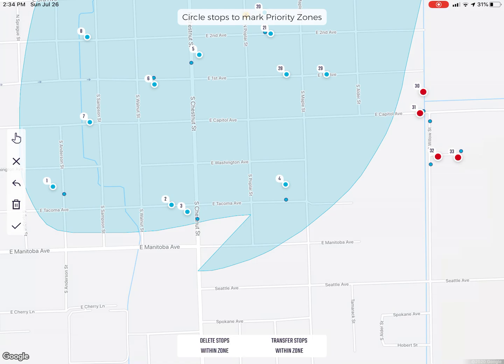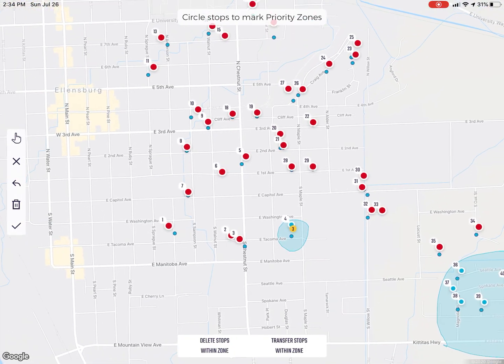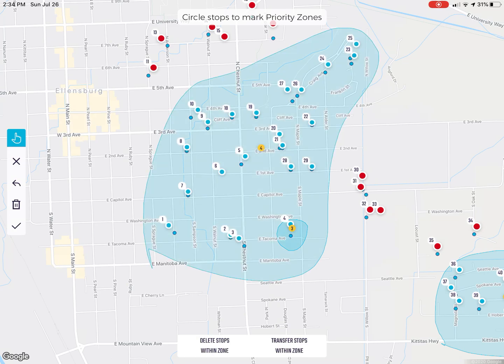And so the way to circumvent that is to circle stop 4, saying that's where I want to start, and then encompassing 4 included with all of the other stops. Now it's going to route you to stop 4 first and deliver the rest accordingly. And that's going to be super important for you to really understand, as that's going to help circling a ton.